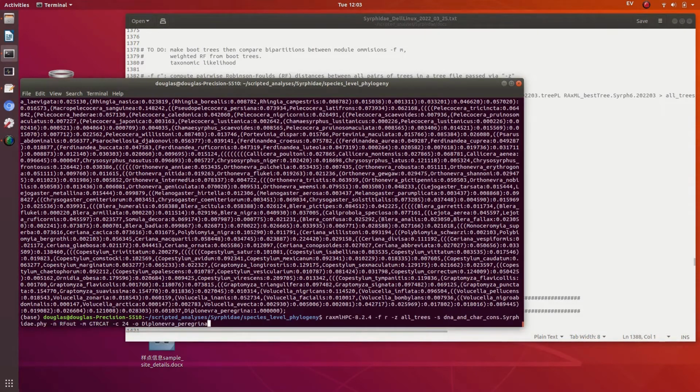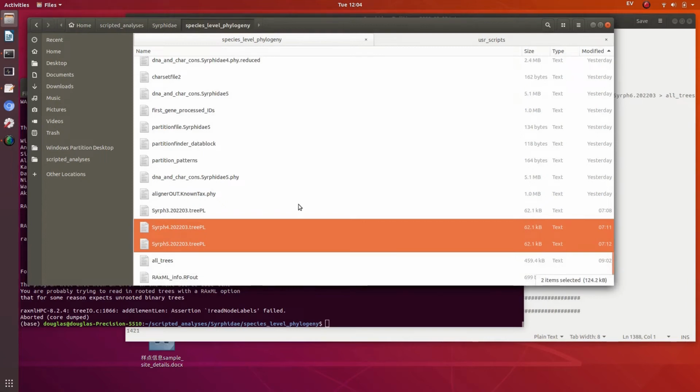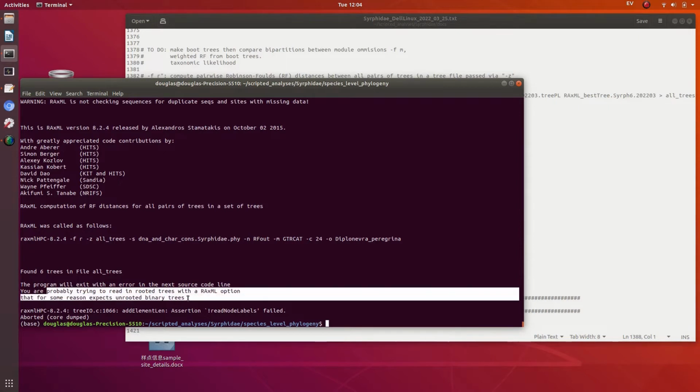But when I do this, MaxML crashes, and MaxML has given the likely problem, which is this particular function requires unrooted trees, whereas the trees I have are all rooted.